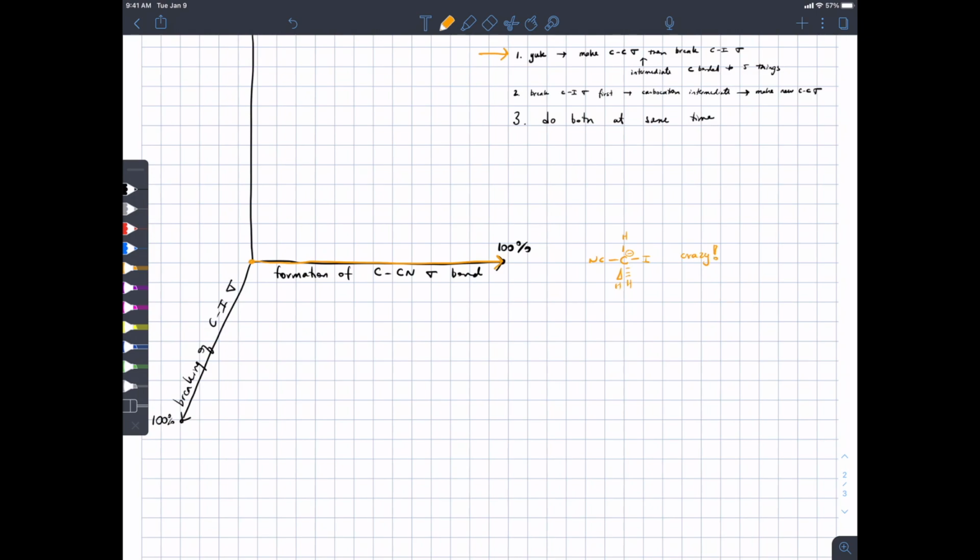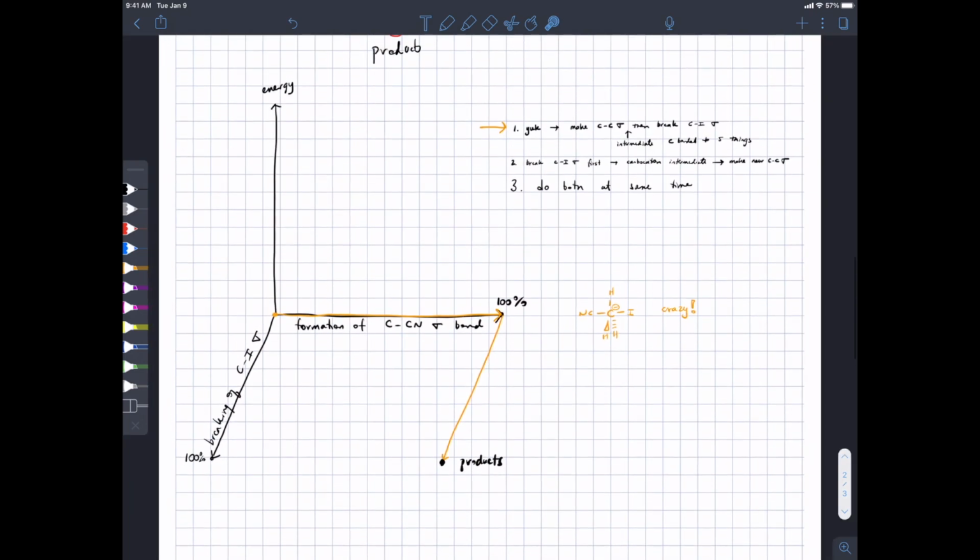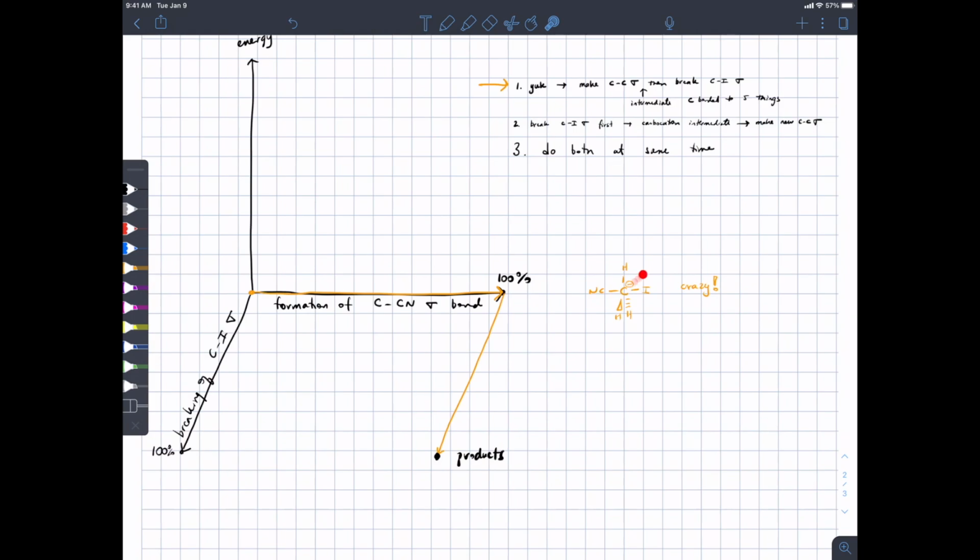And then if we wanted to show afterwards the carbon-iodide bond breaking, which way would I draw my arrow from there? Sort of, well, trying to be parallel, kitty-cornered like that. So this would be maybe where our products are. Okay? And this would be a 2-step mechanism. We'd have a transition state from here to here and another from there to there. We said again, we didn't like that because this intermediate was too high in energy to be stable.